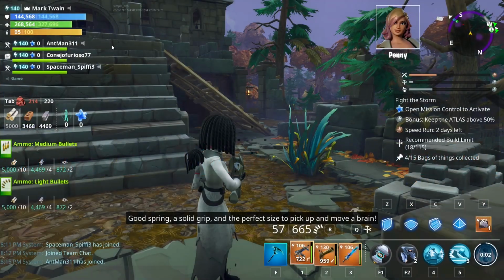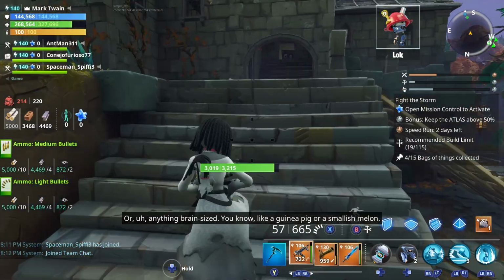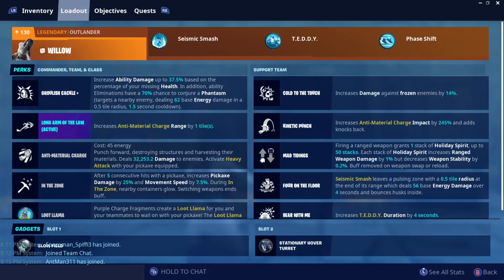To pick up and move a brain. Or anything brain sized. You know, like a guinea pig. Well, it looks like today we're looking.